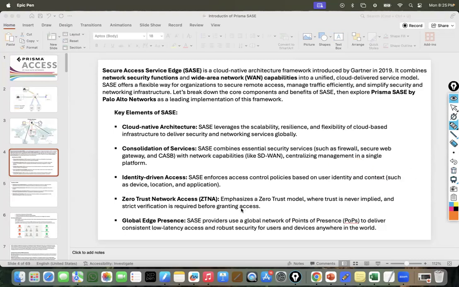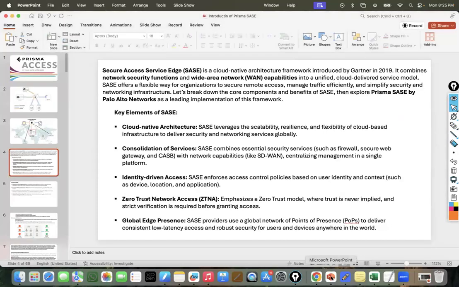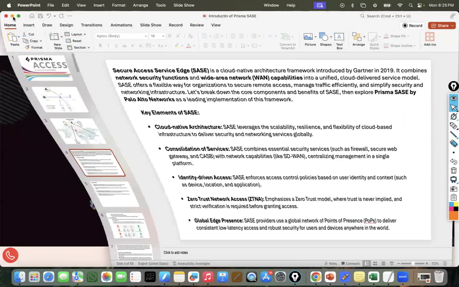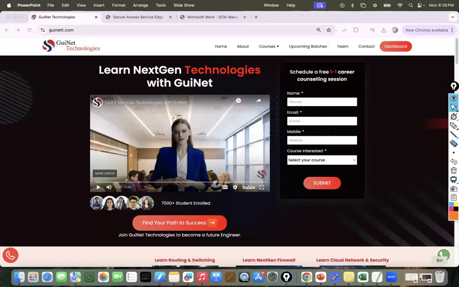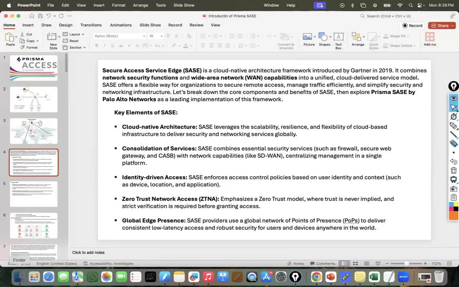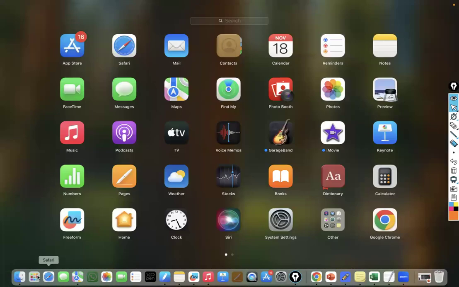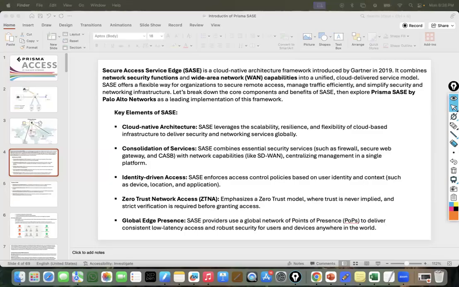Now we have some concepts like software defined networking, right? That is not mentioned here, but in the zero trust model, we also have multiple key components. Let me just bring up SASE first, so you guys can at least understand how this is going to look. Just give me 1 minute. Let me see if I can add some value here with the SASE platform. I don't know where the PPT is. Let me find it. Just give me 1 minute, guys.